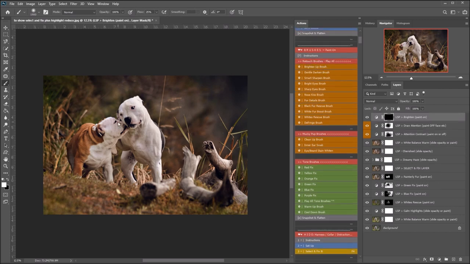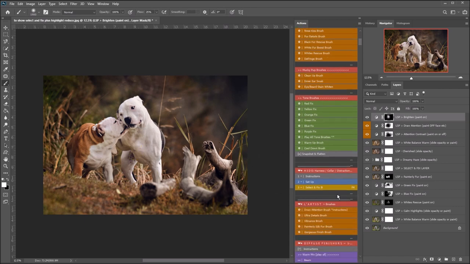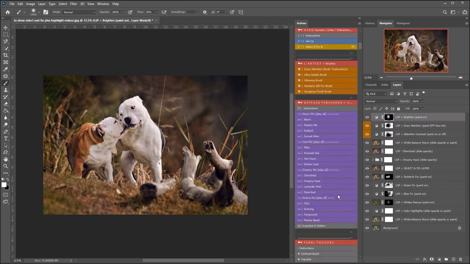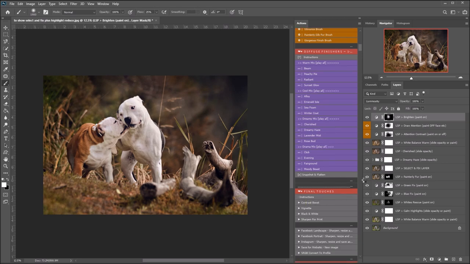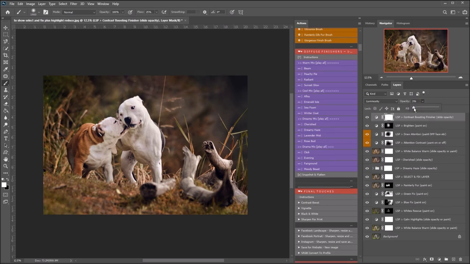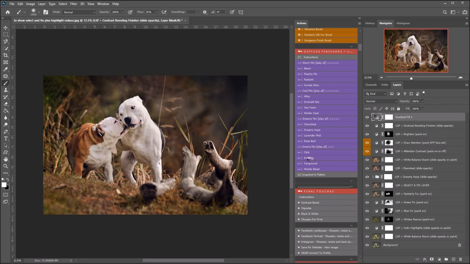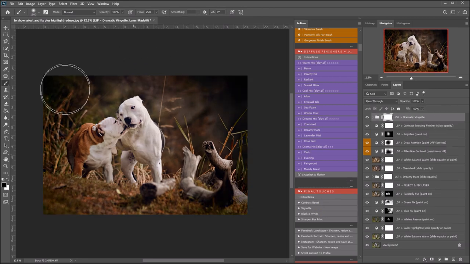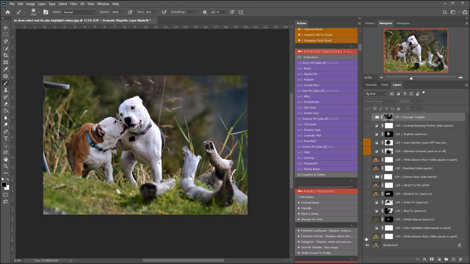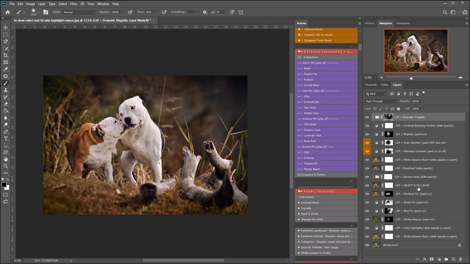I'll come back on the brush, I may just brighten up their faces a little bit here. And perhaps add some contrast, which is down here, right at the end in the finishing section. The final touch is a contrast boost there. And perhaps a vignette. So let me just turn these off, before and after. You can see all the actions have played as separate layers, so you can go back in and you can change and mix and match, paint on, paint off, do whatever it is you want to do.